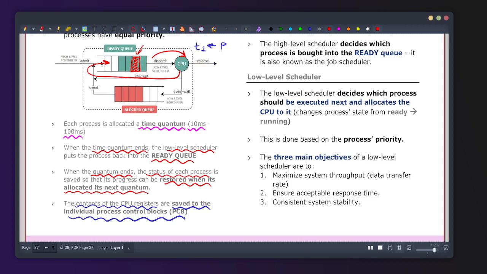So what will happen? Once a process finishes executing in that time period, the processor will save that process's associated data in its PCB, the process control block. So when the process is given more time later, the processor can read that process's PCB and resume the work it needs to do. So it's not starting from scratch. Basically, a process finishes because it exhausted its time quantum, its data from the CPU is saved in the process control block, and then it is read back again when the next time quantum is awarded to it.